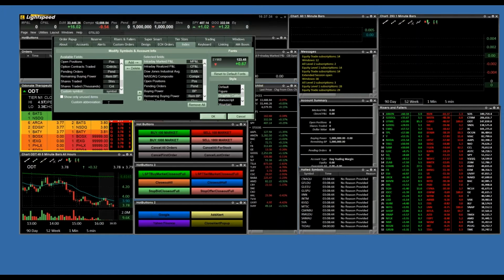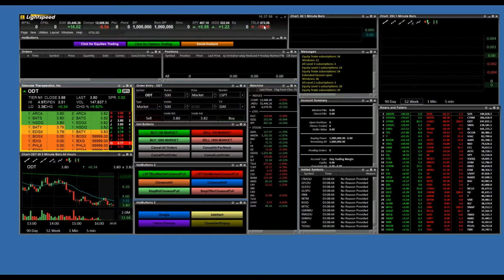I can also add custom symbols here. Let's just say I want to specifically track one symbol that I have a position on that I don't want to look somewhere else, or I want to track an ETF or some other item. So I can, let's just say I'm very interested in Tesla. I can type in that, I can click add, and look, all of a sudden now you can put Tesla on that top index bar as well. So you can configure this main index bar in a lot of different ways.